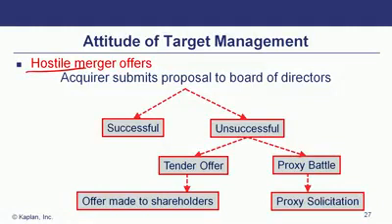So the acquirer is going to submit a proposal to the target's board of directors, and if it's successful, that's what we were doing over here, right? So we submit a proposal, and then we're back into the friendly environment. But if the board of directors says, well, no, we're not doing that, then if the acquirer still wants to proceed, they have two options.